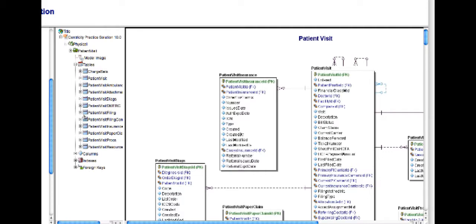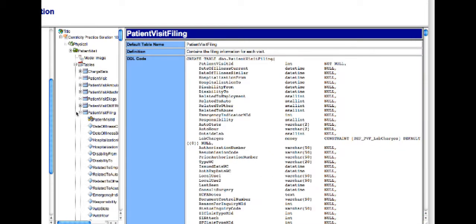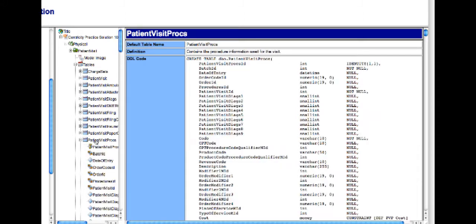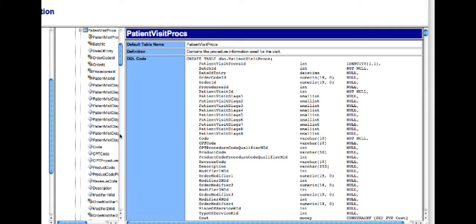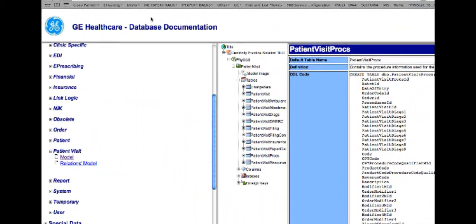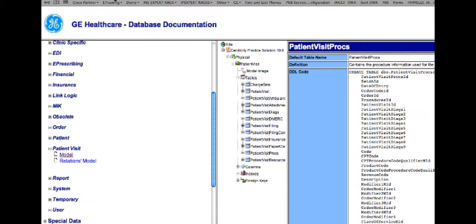We visited the patient visit table and we linked that to the location reg table. And we also visited the patient visit process table, which I guess has all the procedures and stuff like that for each patient. As we discussed, if you have any questions, you should call healthcare and let them know what data you're trying to pull back, and then they can tell you what tables to link together. So let's go over how to link tables.